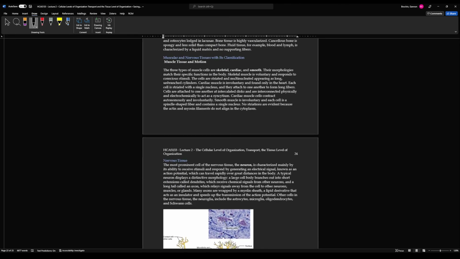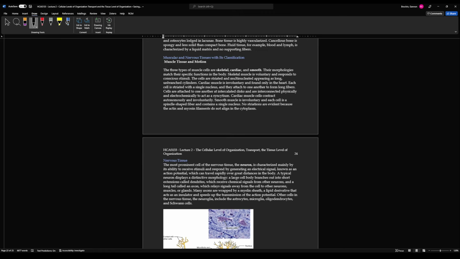Muscle tissue. We won't get too much into muscle tissue now, but in general, there's three types. Skeletal muscle is the only type that is voluntary, meaning it's the only one that we can consciously control. Cardiac and smooth are involuntary. Skeletal muscle and cardiac muscle are what's called striated. So when you look at them under a microscope, they have lines through them, and this is because of the way they are structured. They have various pieces to them that allow them to connect in a straight line.